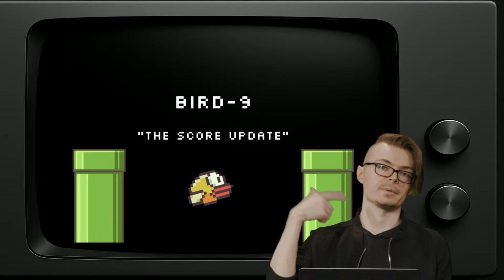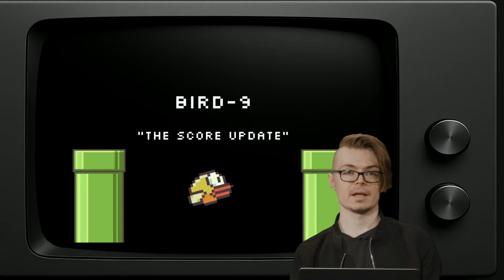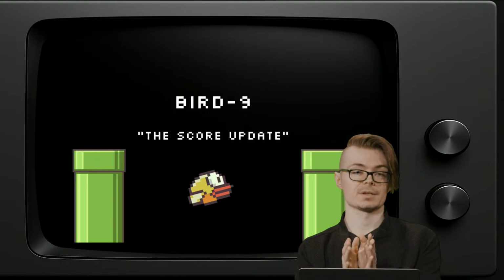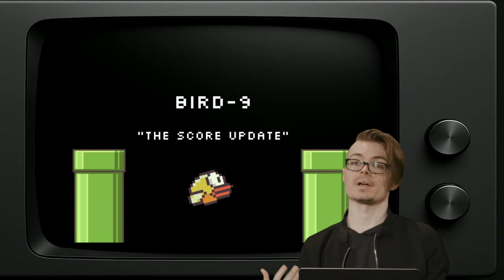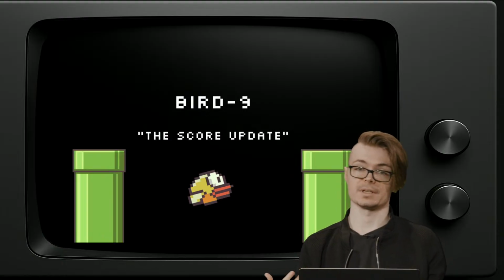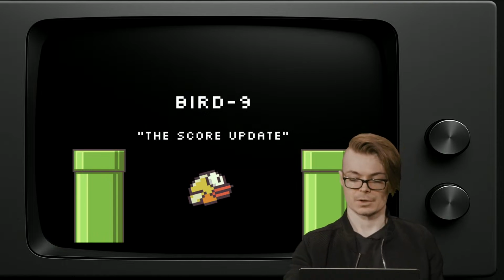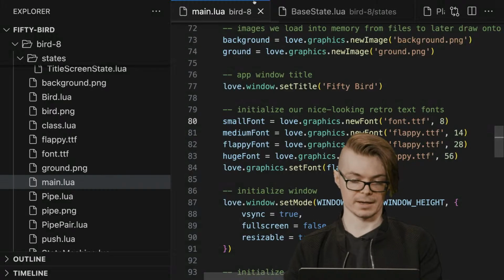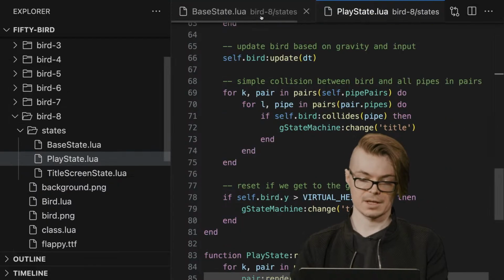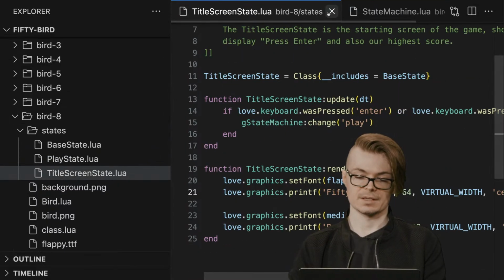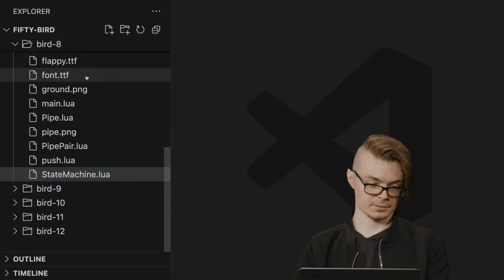And so our goal is to effectively just keep doing that as many times as possible, and then whatever that value is should be presented to us ideally at the end of the game, at the end of the run, whenever we do finally have a collision. So let's go ahead and open up Bird 9 and look at that really quickly. The beauty of this is that it's relatively easy now.